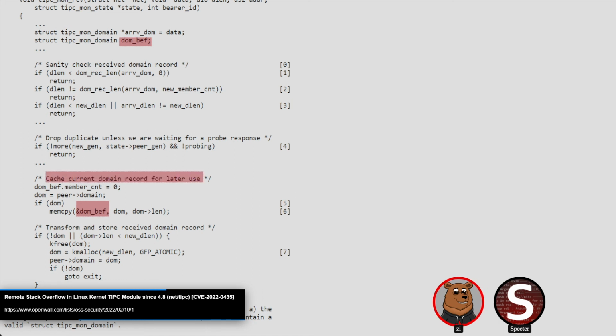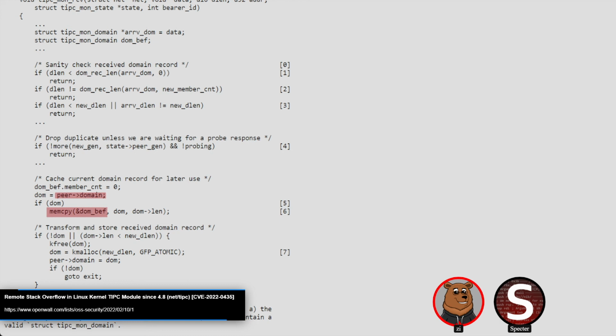So if it gets a new first record that comes in, it's going to allocate space for it basically correctly. It does this allocation just fine. And then when it gets a second one in, if there was already something in peer domain, then it would take that value and copy it out into the stack to be cached. So I think you just had that slightly backwards. It gets cached in the heap beforehand to be used later on. Well, I guess I would say that's where it's supposed to be.